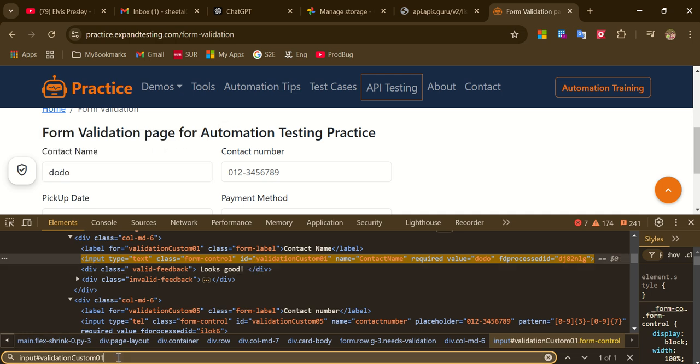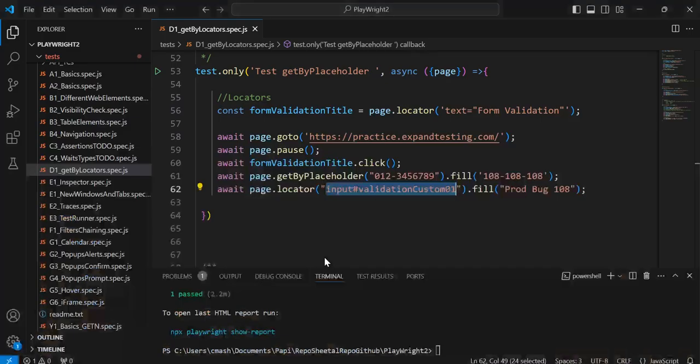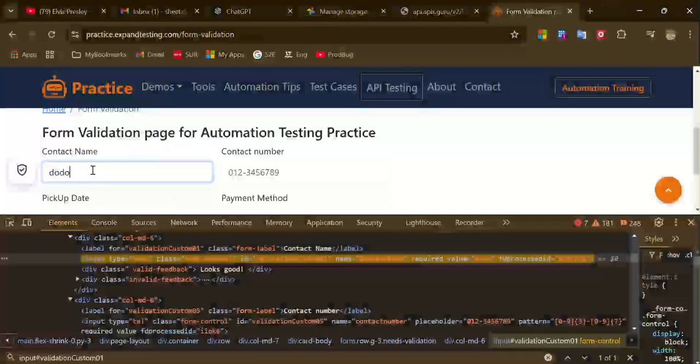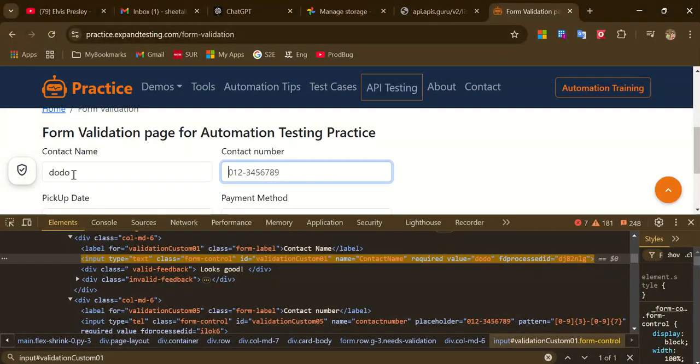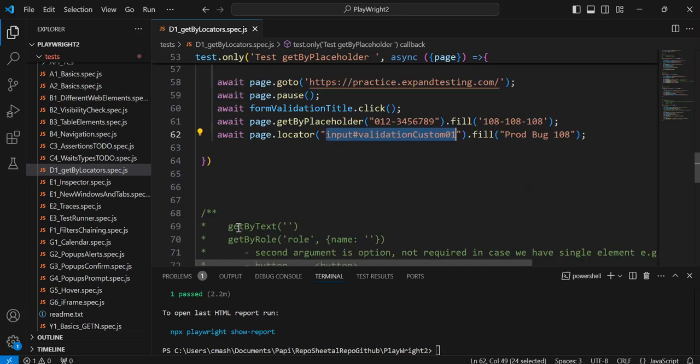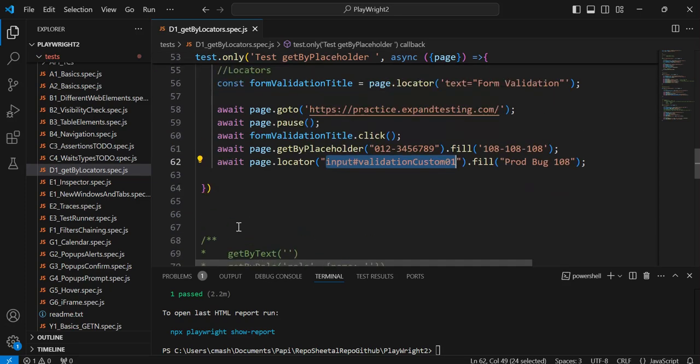You could have used the ID directly as well; you can simply write validation custom 01 and that will also work, no problem. But we are practicing more of the CSS, right? So input hash validation custom 01. So we have filled some number, we have filled the contact name, and that's it. This is our small test case.